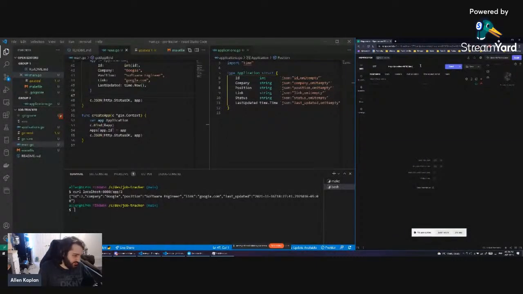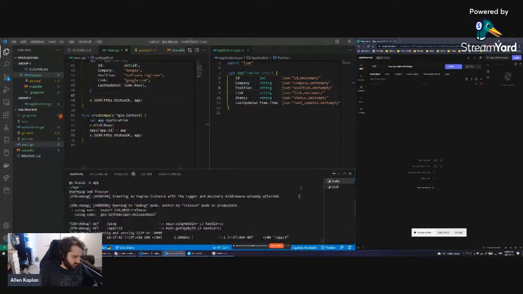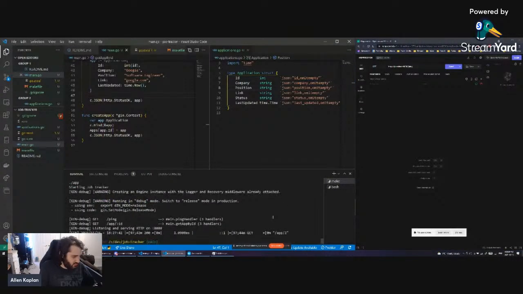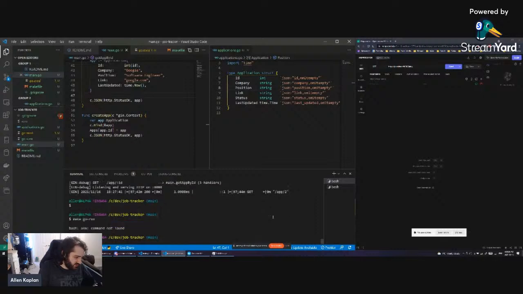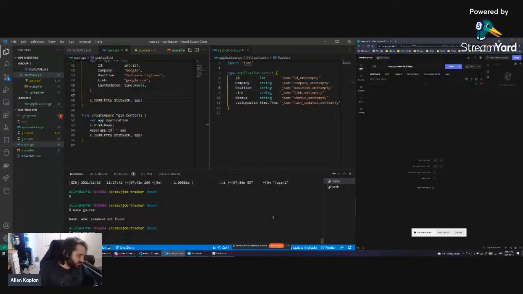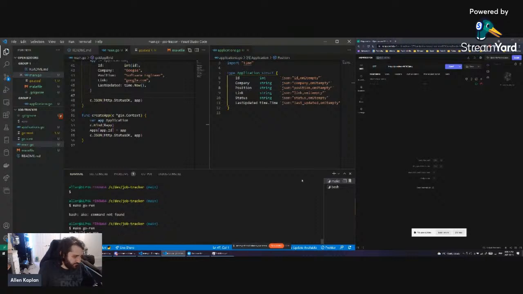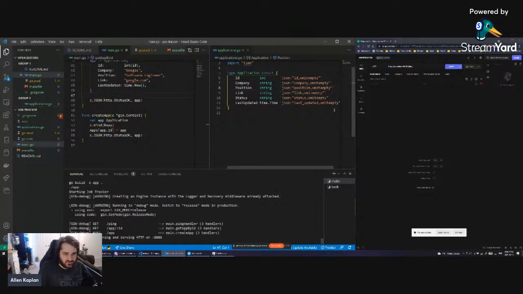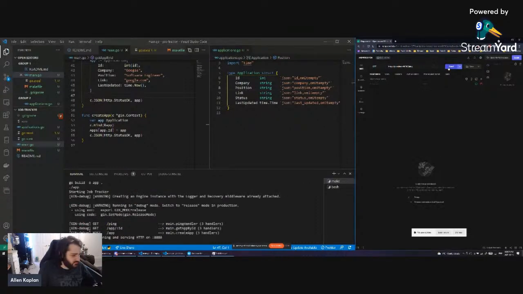We'll try out ping first thing, and we'll rerun our app. So go to the original terminal. Exit out with Control-C. Make go run. Great. So we can see it's running. We'll send the ping.